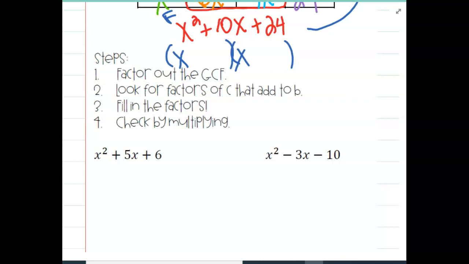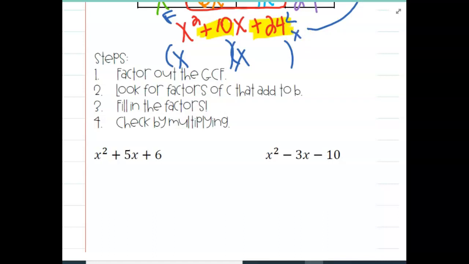If I were to look at really any type of problem, assuming that it's x's and not some kind of weird variables, it's always going to be an x squared, which means this is going to be x times x. Really, the only other two things that change are this number here and this number here. So if we think about the 24, the 24 is my L in my FOIL method. And where does that L come from? That L is when you take these two numbers and multiply them together.